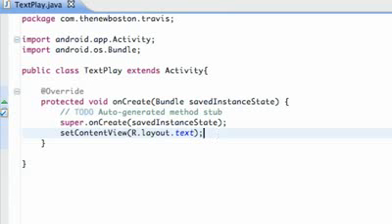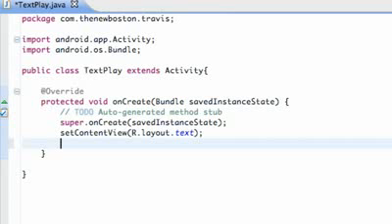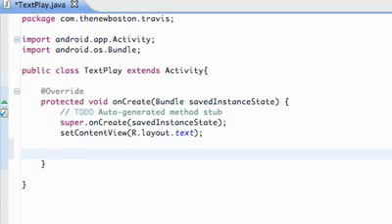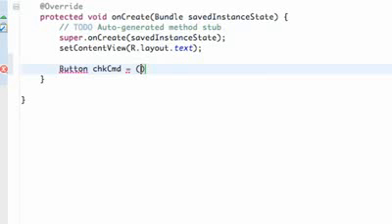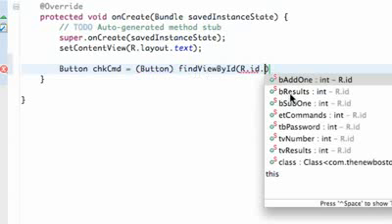But the last thing we're going to do is set up some references, and you guys probably know how to do this as well. So we're going to say Button, because we have a button, and we're going to call this check command. So that's what we're going to call our button. Again, we have to import the Button and set it equal to, or create that bridge over to the XML. We're going to say findViewById again, R.id, and we're going to look for our button. Is it button results?